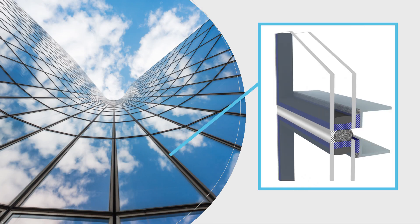HB Fuller recently introduced Cody Space 4SG reactive thermoplastic spacer to the North American window market. This reactive thermoplastic spacer functions to keep the two lights of glass apart from each other and also serves as a really durable edge seal. Cody Space 4SG incorporates the desiccant, incorporates the structural properties and incorporates reactivity that creates a very stable and durable IG unit over its entire lifetime.